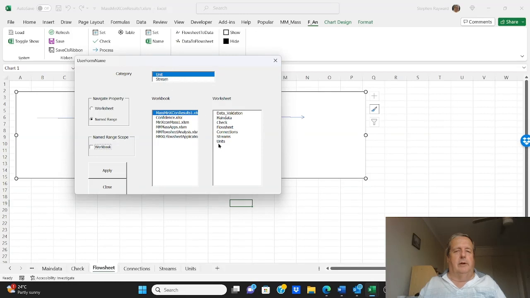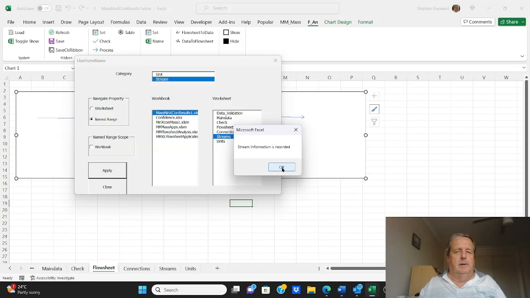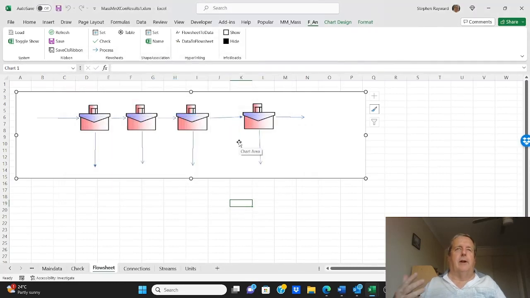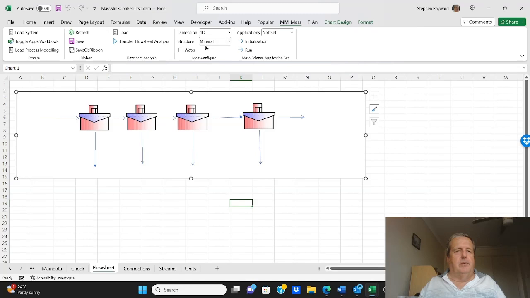So unit is going to go in units. So we say apply, and stream is going to go in streams. And we close it. Now, these steps are at the development level. We've done all we can with this. So we now go back to MMMass and we transfer the flowsheet analysis data. It says it's transferred.